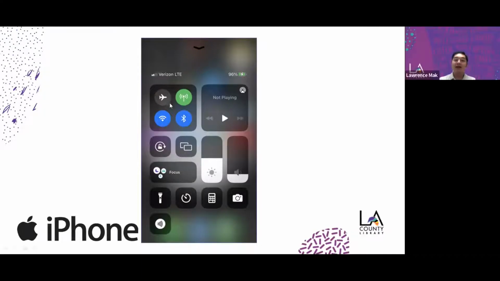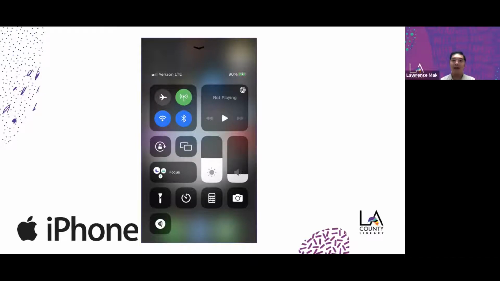Oh, okay. So this one, if you're using a smartphone or a tablet that has a cellular connection, this is the cellular connection button. If it's on, that means you're connected to the cellular network. So if you're using Verizon or T-Mobile, AT&T, or another network, that means you're receiving wireless data over 4G or 5G. Or LTE. Or LTE, yes. And if that's off, then you're not connected to the cellular network, so you won't be able to call or text or watch videos on YouTube.